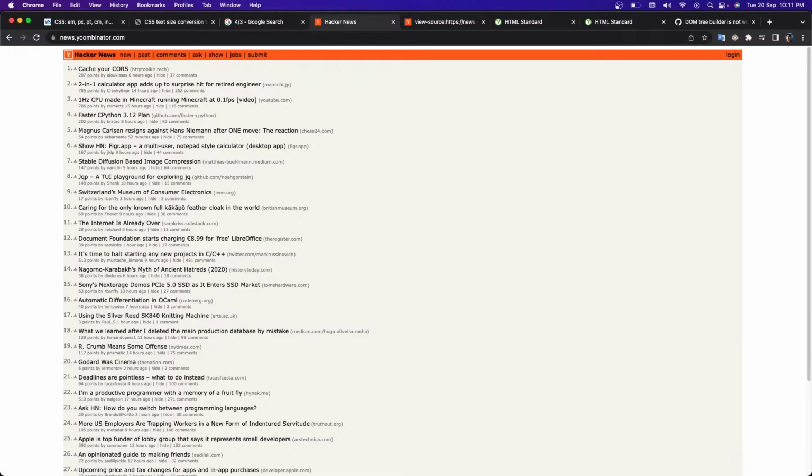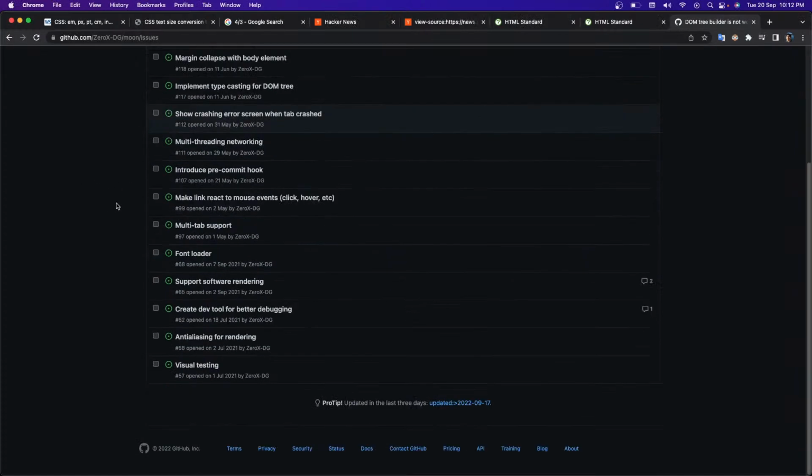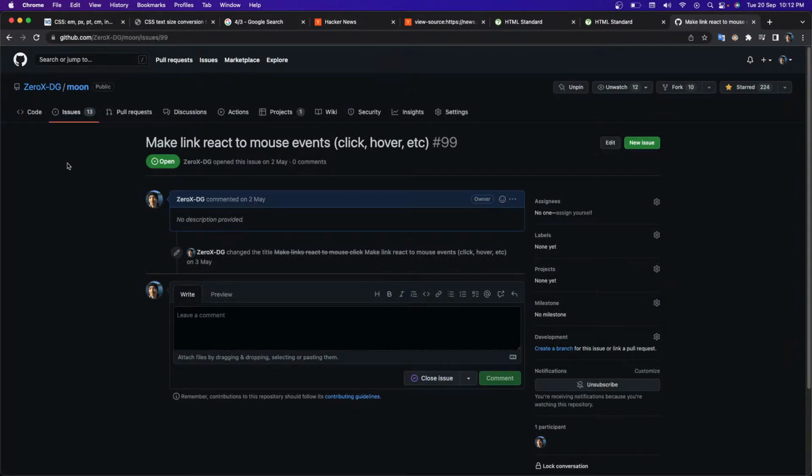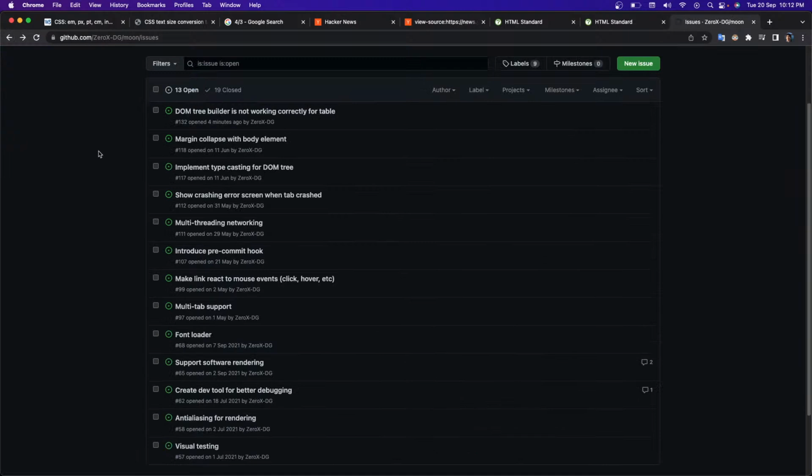Let's do something else more exciting. For example, we can make links react to mouse events. Or we can do this one. This one looks cool.